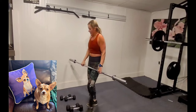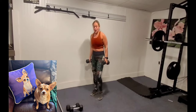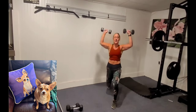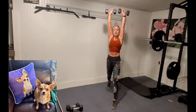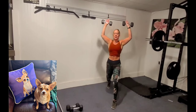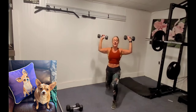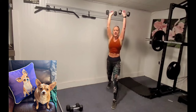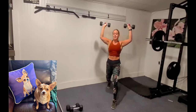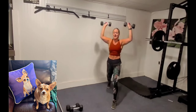Overhead press lunge — I'm going to go with my medium weight. Take your right foot forward, come down and lift up. For the overhead press, squeeze the elbows nice and straight to really get those shoulders. Open your grip, let the weight sit in the palm of your hand. We're doing legs too because combo moves — we've got to do combo moves when we're doing quick workouts. Fitting it in, getting it done.